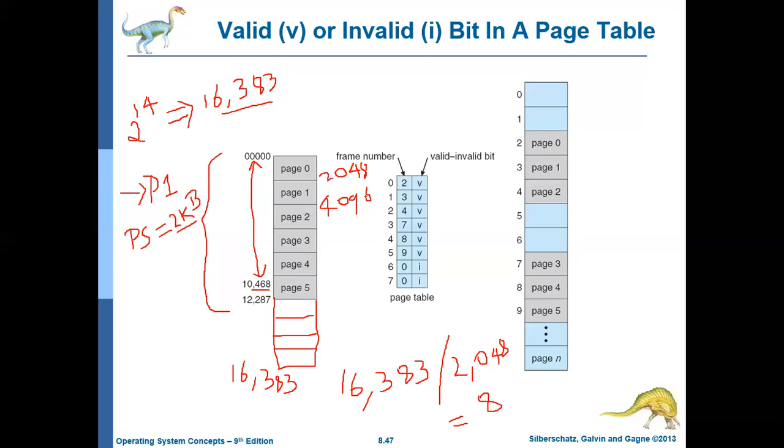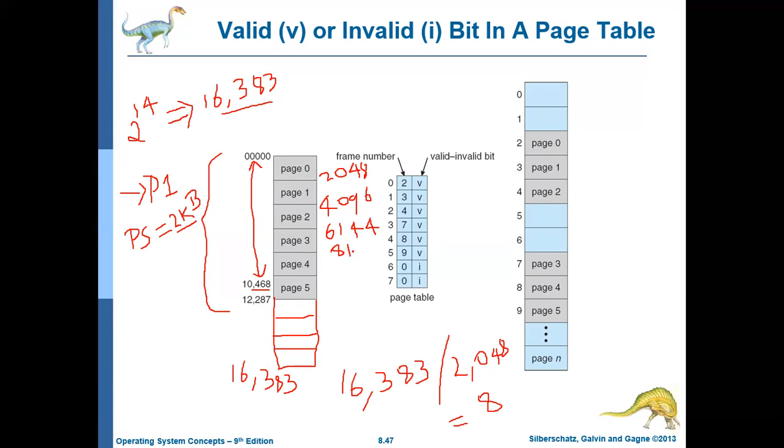You just add another 2048. The zeroth page is up to 2047. The first page is up to 4095. The second page is from 4096 to 6143, and the third page goes up to 8191.